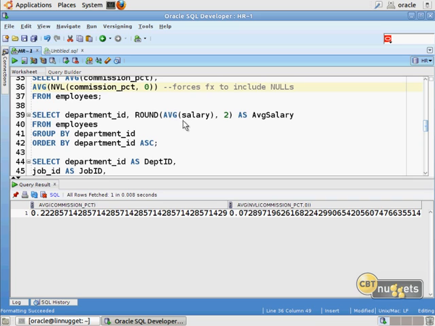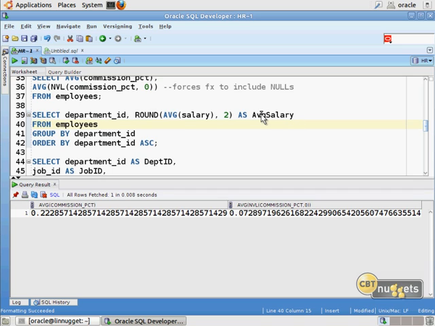And again, we have a nested function situation where we're first finding the average of the salary column, and then we're passing that scalar result into the outer function that's going to round the result to 2 decimal places, just to avoid this kind of stuff that we're seeing down here. After all, we're not scientists, and we're aliasing that result as AVG salary.